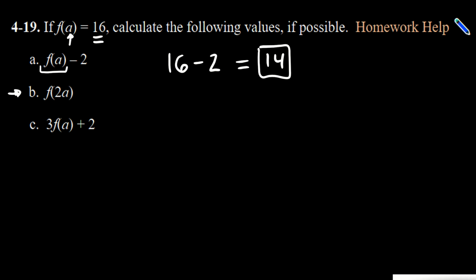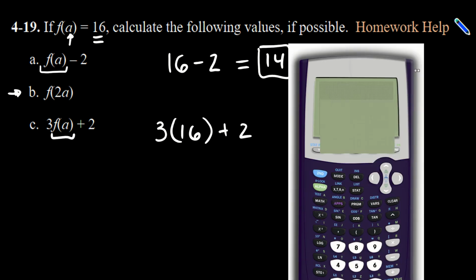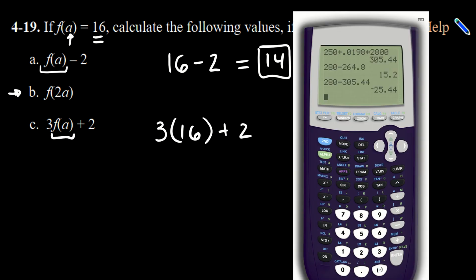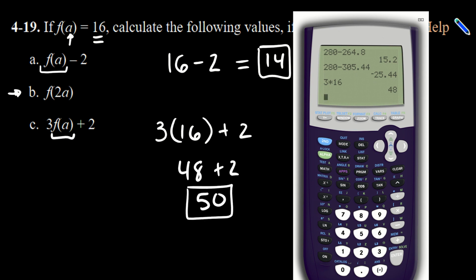But I can answer C because the one thing I know is that when A goes in, 16 comes out of this function. So you can see right there it's saying, hey, A is going in. What comes out? 16. So this is going to become 3 times 16, and then I've got the plus 2, and I'm not ashamed. Well, I'm maybe a little ashamed, but I am doing 3 times 16 is 48. Okay, and 48 plus 2 is the number 50. So I'm pretty sure that A is 14 and C is 50, and I don't think I can answer B.